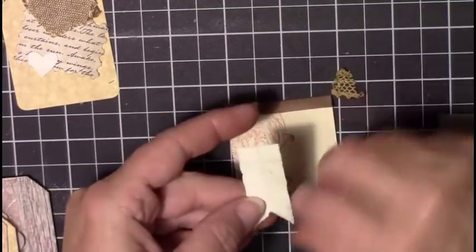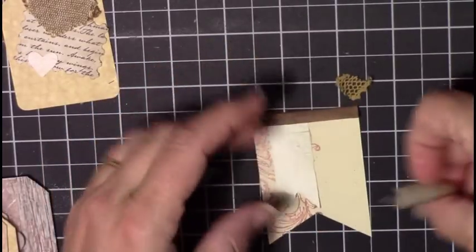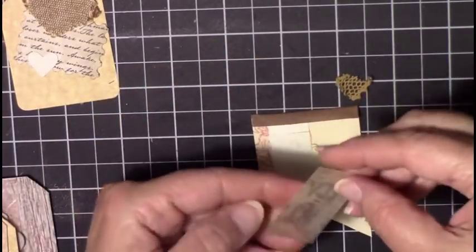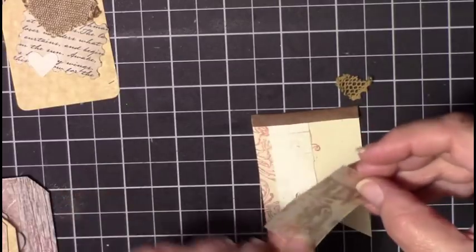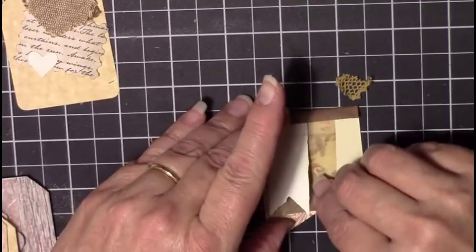Okay. Now, did I have this for this side? And I have this little piece. Let's see. This little piece of vellum.